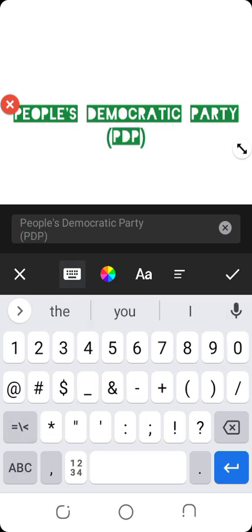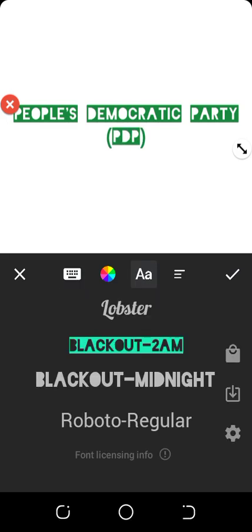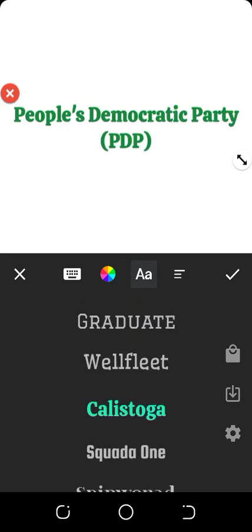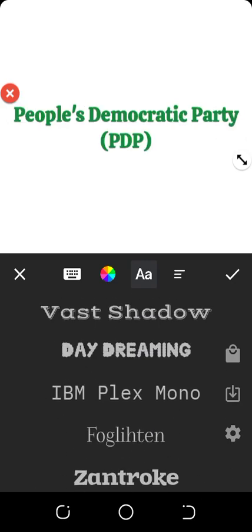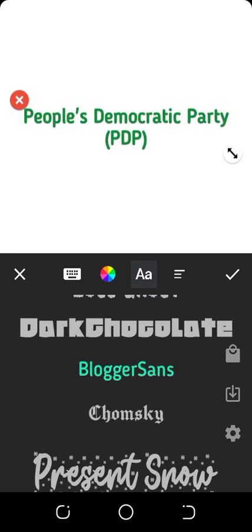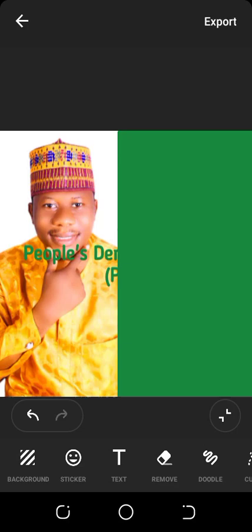So now click on this. I will change the write up font. Calistoga. My beautiful Blogger Sans. Don't mind me, I just like this font.